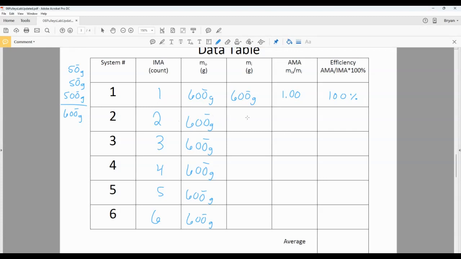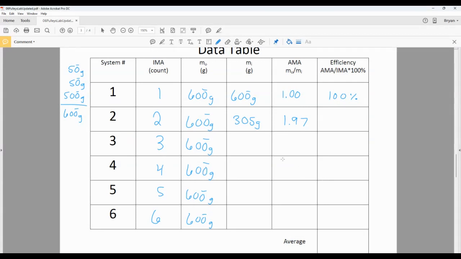And so let's say, I'm going to make up a number. Let's say that this one really ends up taking 305 grams. We don't need the bar on this because the 5 on the end will automatically be significant. Then when we go to find the actual mechanical advantage, the 600 grams from the output is supported by the 305 grams from the input, and we get an actual mechanical advantage of something like 1.97.